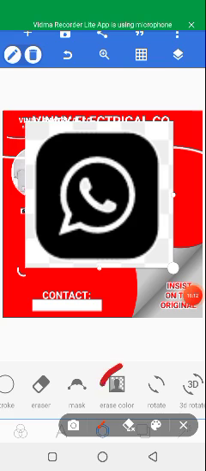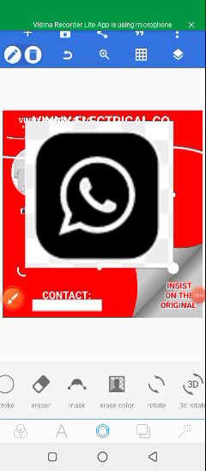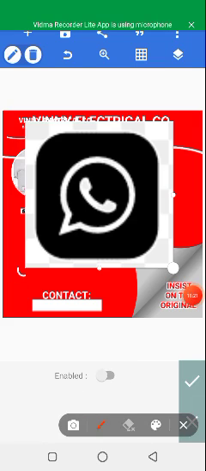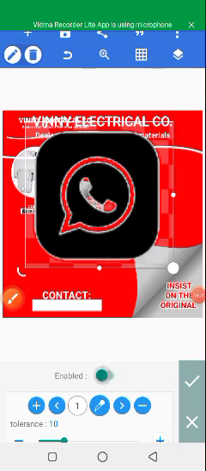You see this erase color. So you click on erase color, then you enable it by clicking here. All right, so when you do this now, the background color or the background will be dropped.